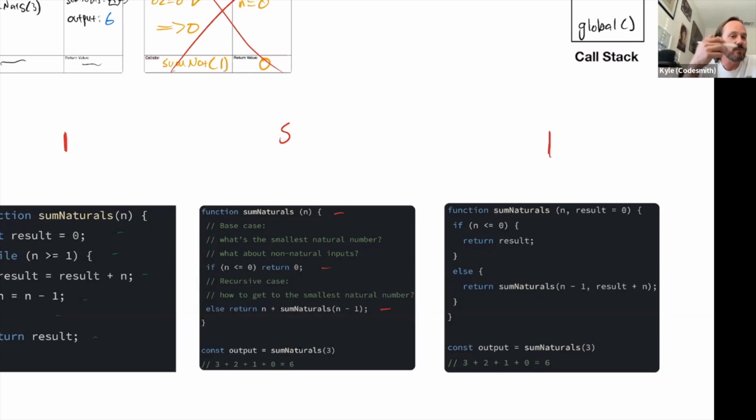Possibly. It really just depends on the use case, right? Depending on what problem you're trying to solve, you may arrange things differently.